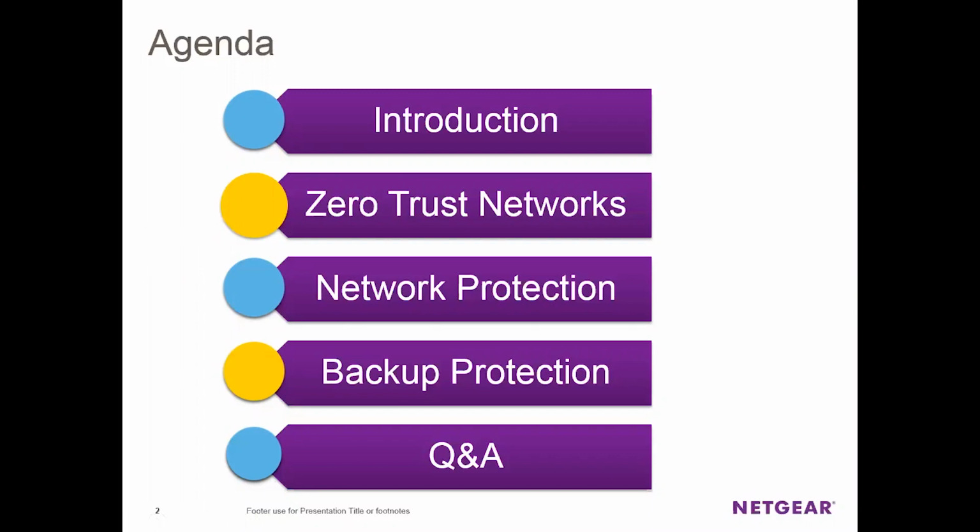Network protection: we're going to talk about the layers of protection that we can add into the network side to protect our systems against ransomware attacks. And at the end, we're going to see how we can protect our backups using network protection. As you know, one of the targets of ransomware now is also to encrypt backups. So we also want to see how the network can protect our backups, and how we can build a network that protects our backups from being encrypted.